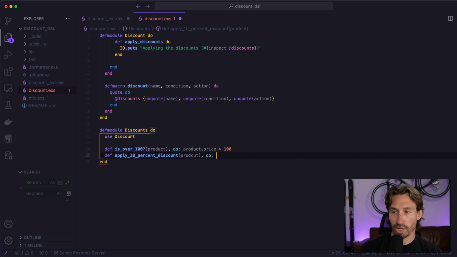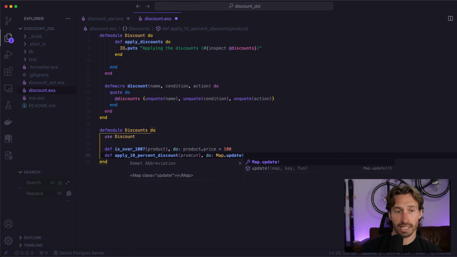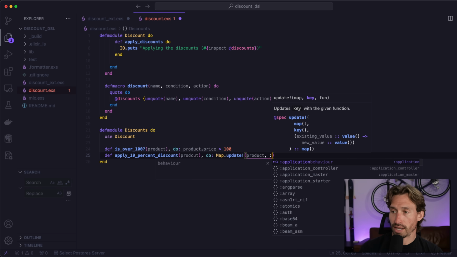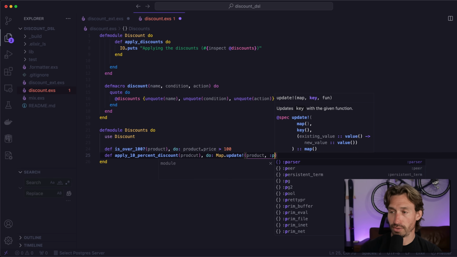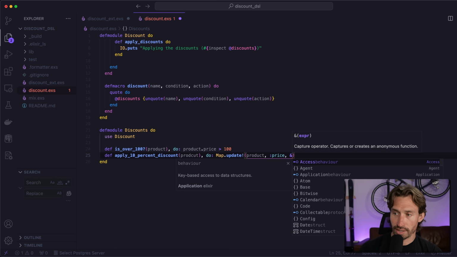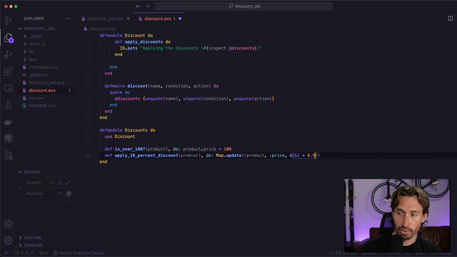And when we apply it, we just want to use Map.update, and then we pass in the product that we're updating, the key that we need to update, which is price, and then we're going to just grab the first variable from price because there's only one, and the shorthand is that, so &1. And then we just multiply by 0.9. So we're taking 90% of 100%.